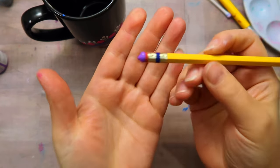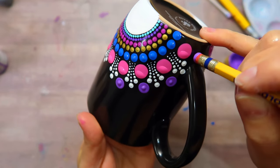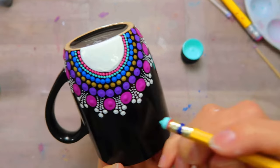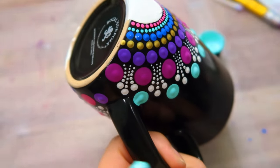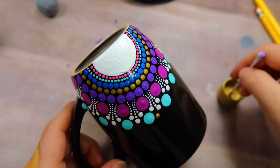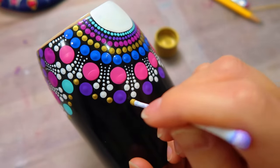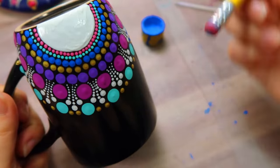For the next step, grab your regular sized pencil and dip the eraser end into the Lavender paint. Place a dot right above each of the pink dots, right in between each of the little white lacy-looking bridges. On the other side, I'm going back with the Coastal Waters paint, doing the same. Then right in between each of the larger dots, I'm going to be placing two small dots with the Glorious Gold. I also did a version with just one larger dot, which you can see at the beginning and end of this video.